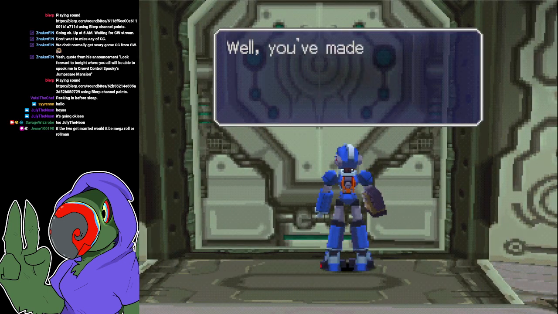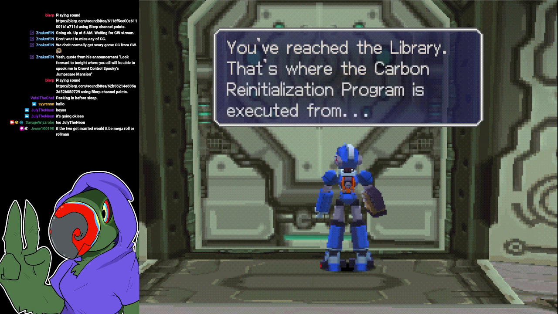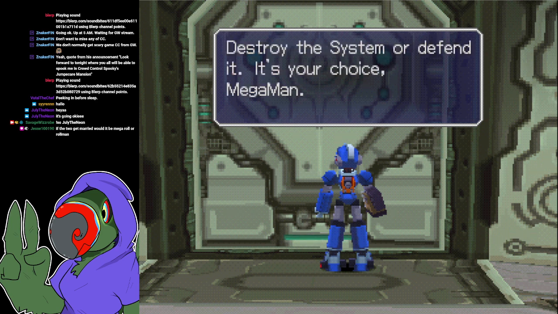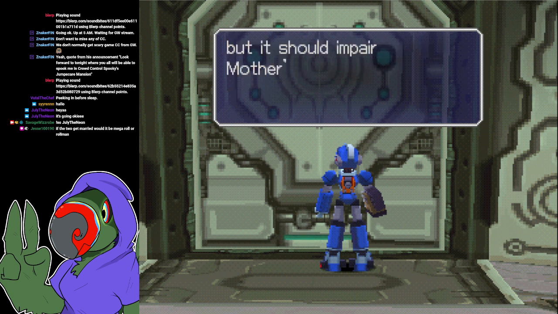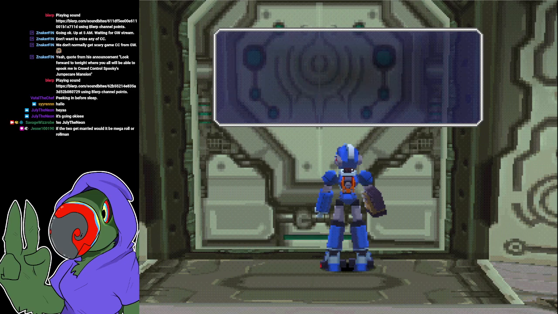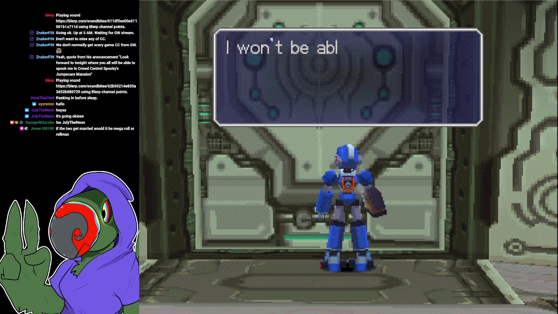Well, you've made it. You've reached the library. That's where the carbon reinitialization program is executed from, and where you can stop it. That's right. Destroy the system or defend it. It's your choice, Mega Man. I can't tell you what to do. This unit will attempt to infiltrate Mother's logic circuits. There is no guarantee as to how effective such an action will be, but it should impair Mother's reaction time to some extent. This unit's powers are limited, but it shall assist you as much as possible. The library is shielded against any and all transmissions. I won't be able to help you anymore.